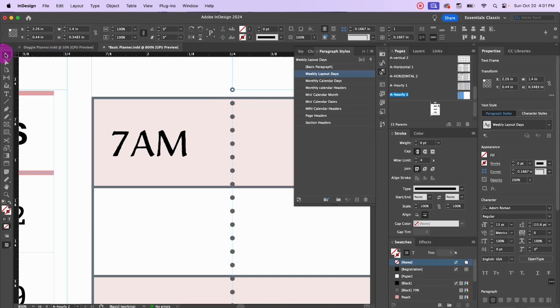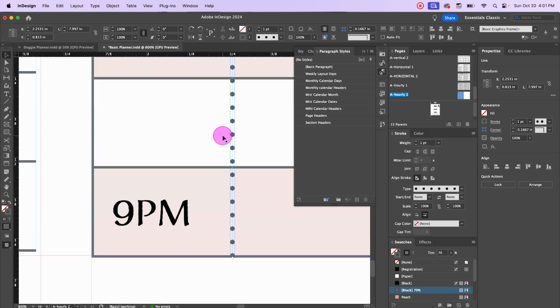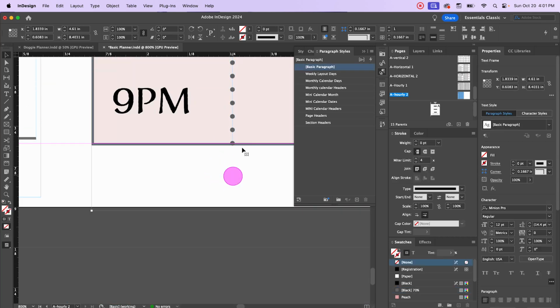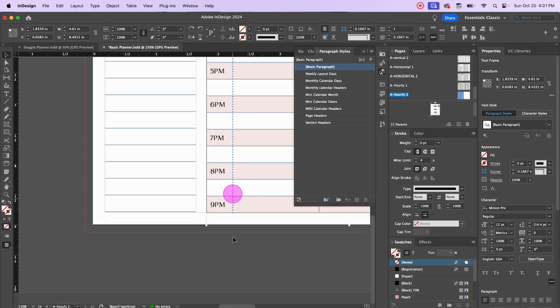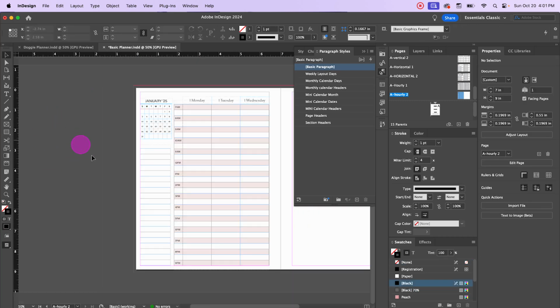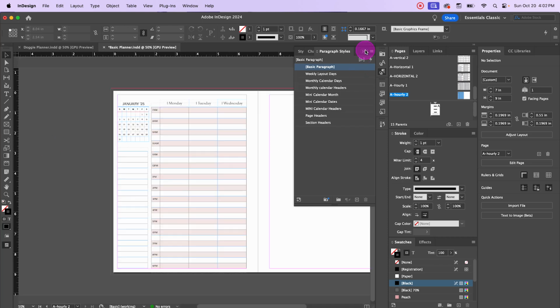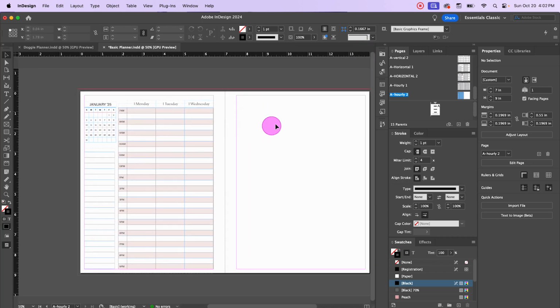I do, however, want to adjust this so that it's not sticking up to there. And then probably on the bottom it's sticking out a little bit. Actually, no, it's fine on the bottom. Okay. So that's the way to get around it. Just add a line, add the dotted stroke to the line, and you're all set. Okay, kind of a long explanation, but we got there.